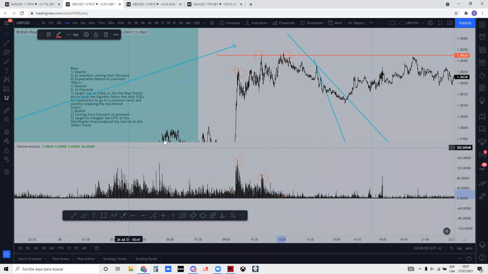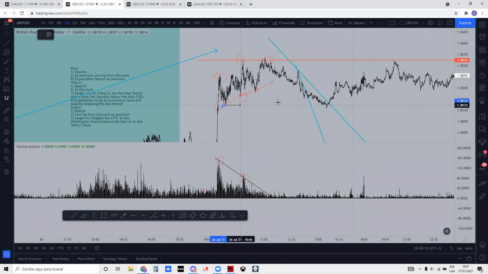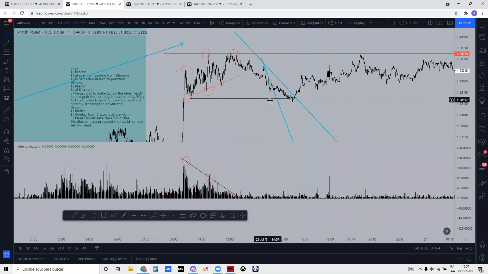So as I was saying, price was building liquidity on the sell side, building a trend line, and while price was making higher highs, volume was decreasing, which is exactly what we want to look for on a distribution. The problem with this is that later, when we had the breakout market structure here, volume did not increase as we would expect. And remember that if price doesn't break the trend range with increased volume, there are two things that can be expected. One is a redistribution to then go lower, which is what happened.